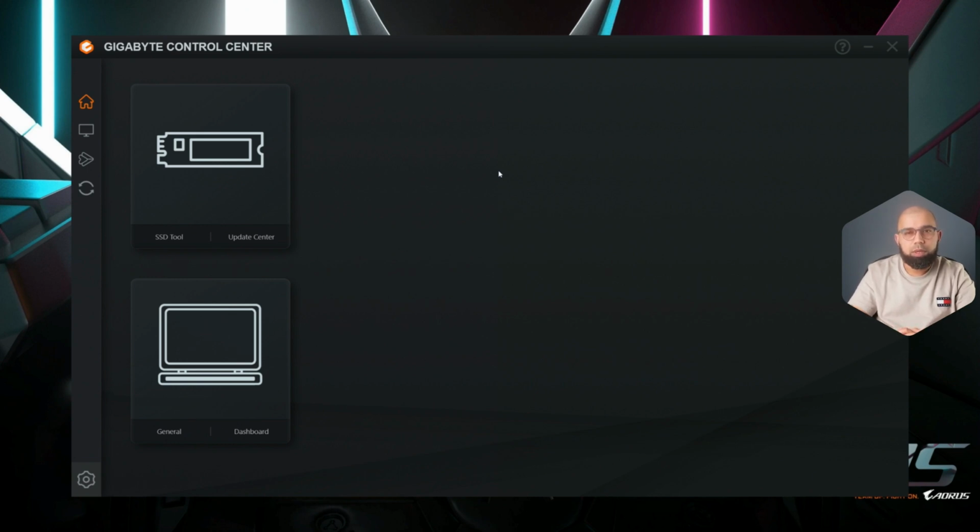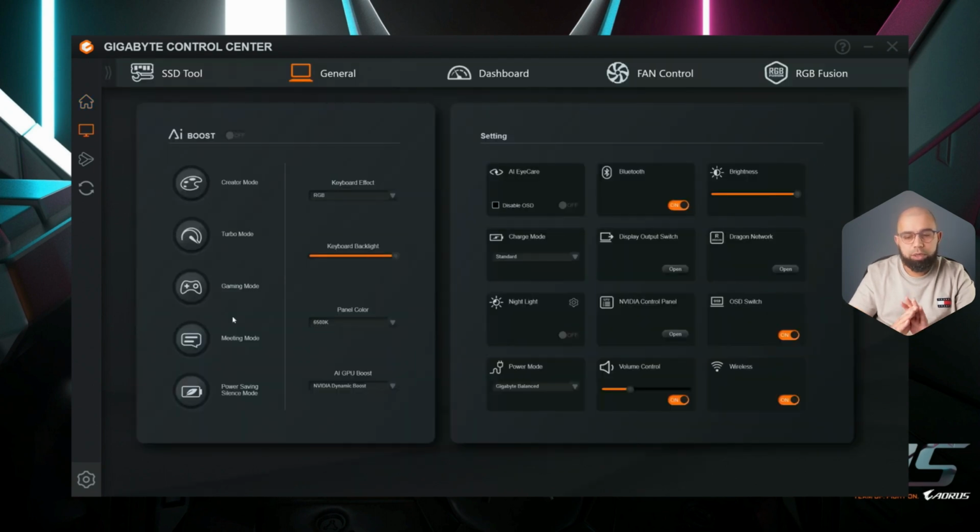It's a nice, improved and polished version of the Gigabyte Control Center software. Furthermore, from this control panel, there is no possibility to undervolt your CPU and certainly not overclock any of the components on your GPU. What I have been able to achieve here is, using Intel's Extreme Tuning Utility, I am able to adjust the power levels PL1 and PL2 of the i9-13900HX, much like I did on the Acer Predator Helios 16. And with that, play around with the power levels to see how far I can push the GPU if I limit the CPU's wattage.